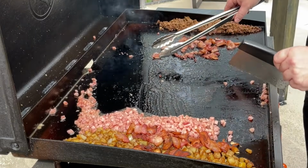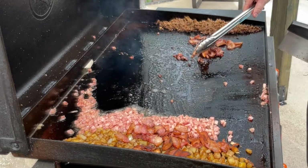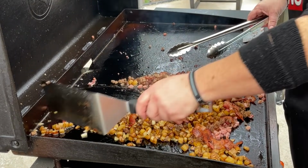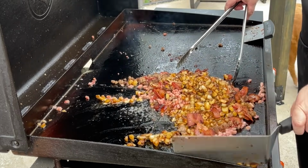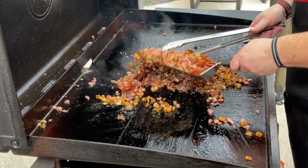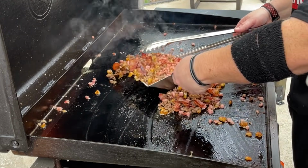Okay, Brett, we're at a point. We're gonna start joining everything together. And then we'll get the eggs on here as well. Let's get our whole mess together. Bring in some of that bacon grease. Smell those onions, smell that all in here. Our bowl is just about done, but it is missing two key ingredients, Brett. Yep. The eggs and the cheese.